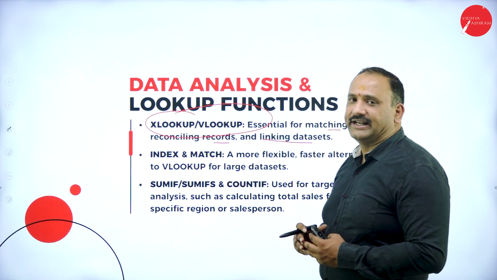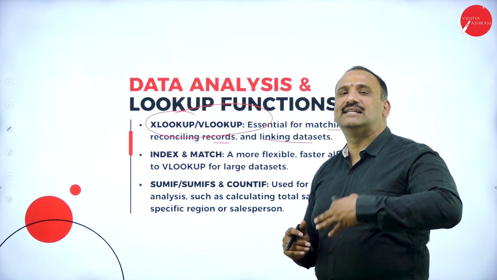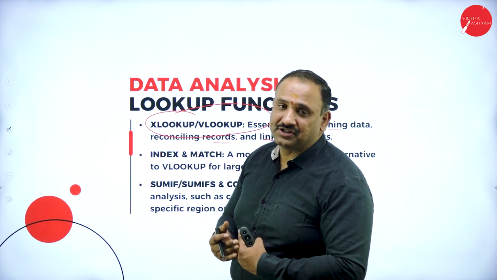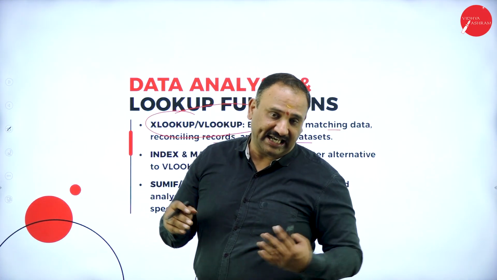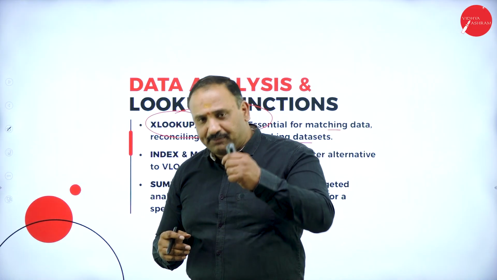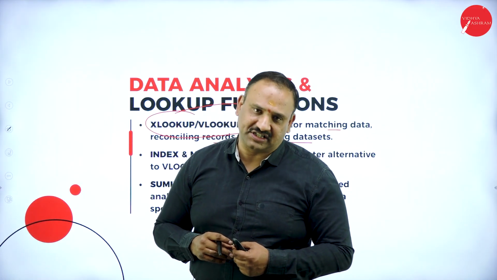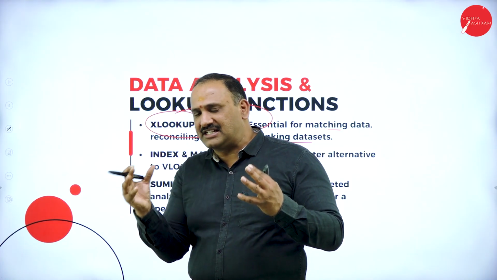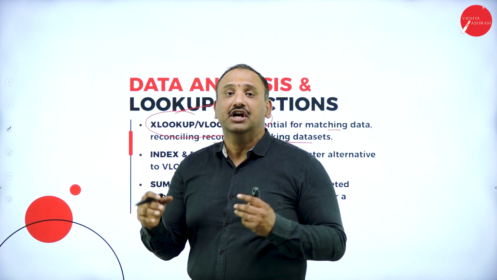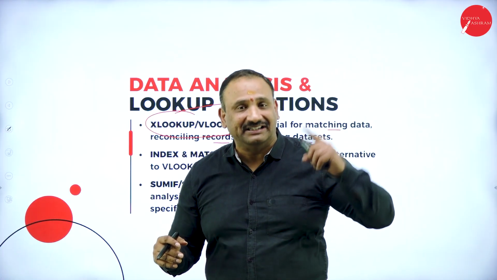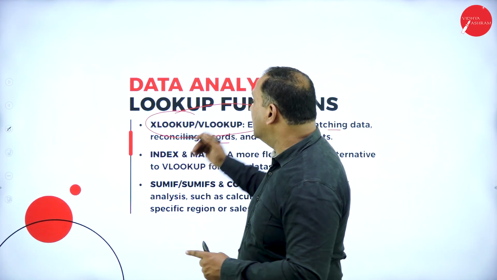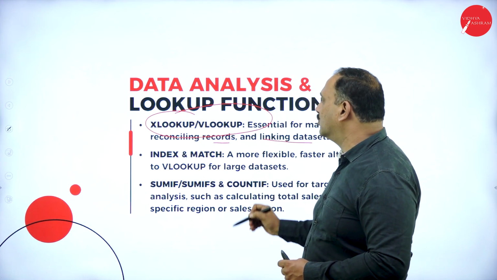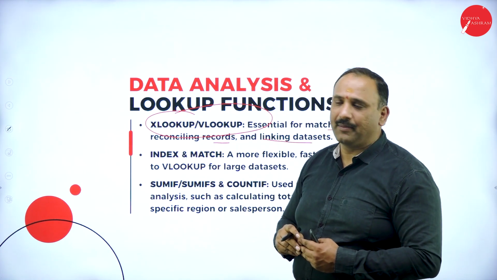When you're looking at a database which has millions and millions of data, it would take a hell of a lot of time for us to match and find that exact record. Let's say you want to see some record which happened 5 or 6 years back, or probably 2 years back, and you want to match the same kind of calculation. You can't keep scrolling the entire screen for hours together. Rather, you can use this feature called the extended lookup, or the VLOOKUP, the vertical lookup.